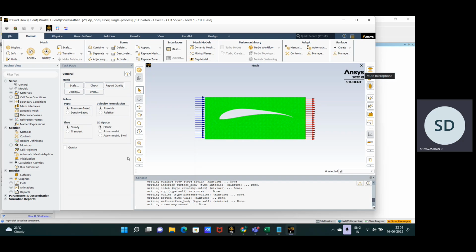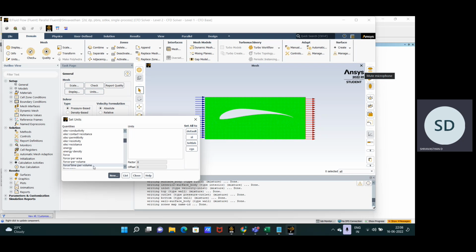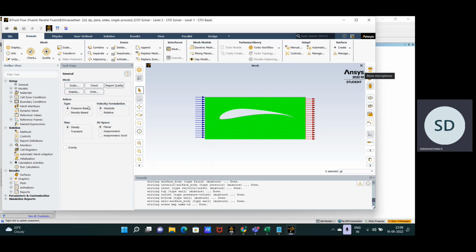So yeah, first this is the setup. Now we have to set up this inlet. This is our outlet, and we can see the foil and meshing that has been displayed here. First, we'll change the units of velocity here. Velocity, where's velocity? Yeah, velocity, and change it to kilometer per hour, and then we'll close it.